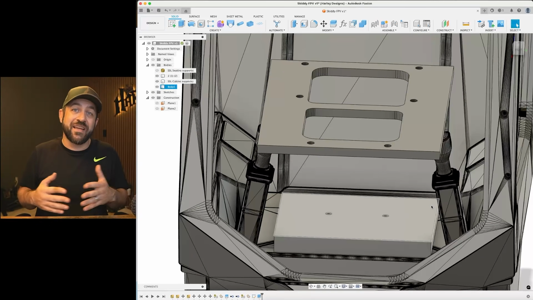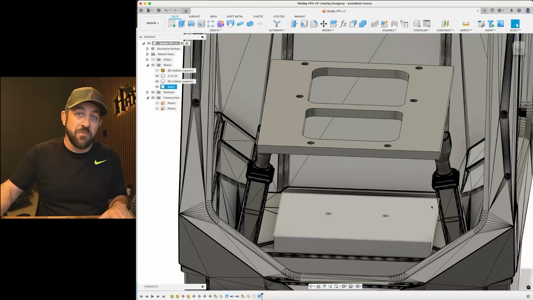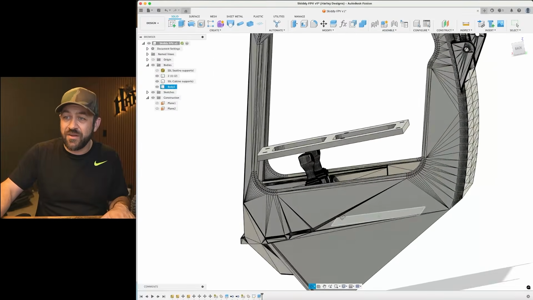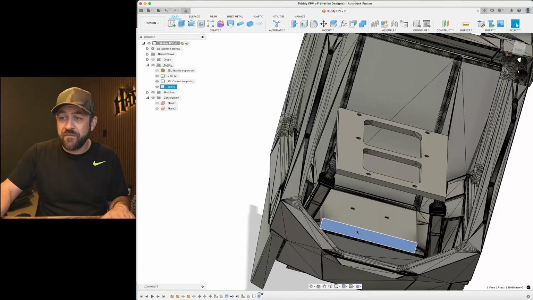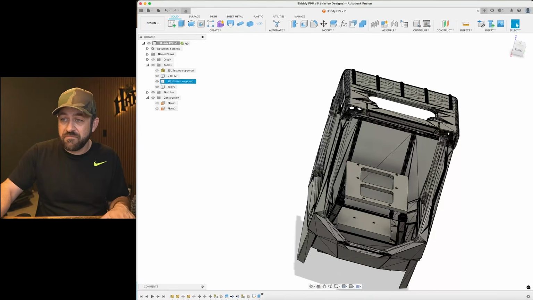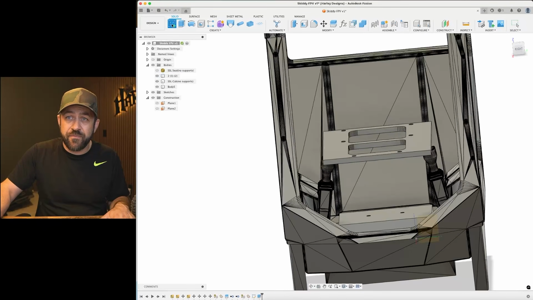That is just a matter of connecting the dots in whatever way you or I feel is the most reasonable in this case. So I'm going to decide to just go off of this front face, and we're going to create a new sketch. At the top, hit sketch, come down here.